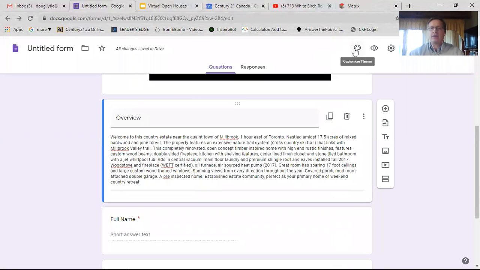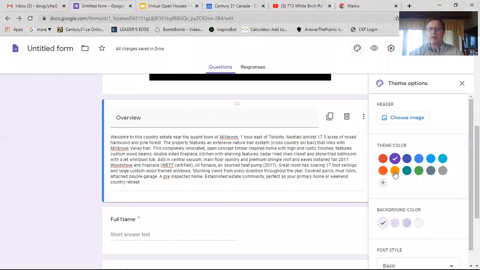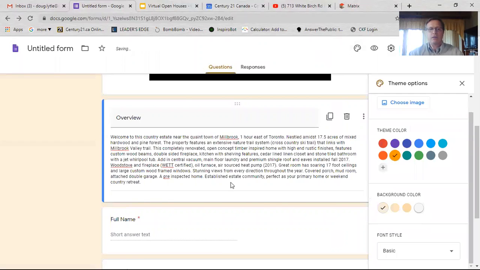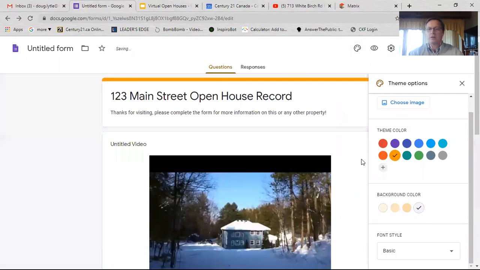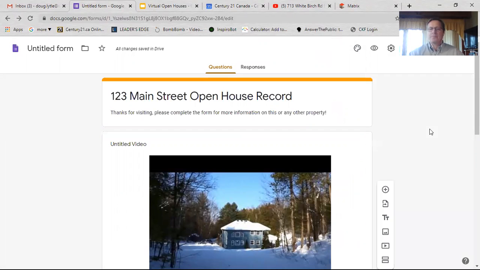There's a color palette here to customize the theme. If you wanted to do that, you can go in here and add some theme colors to this theme if you want. Lots of fun things you can do with it. All it does is change the colors up here. You can add imagery to the background for a background image if you want. I would suggest don't get too fancy with this. The simpler the better. You don't have to do this at all. And then I'm going to close that.